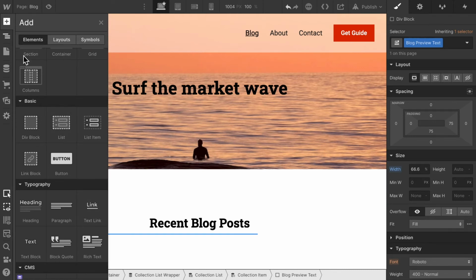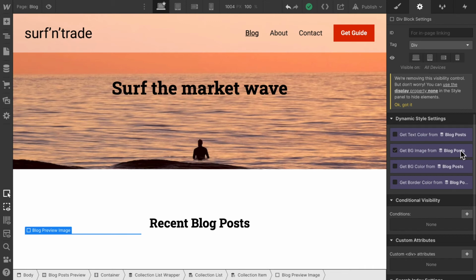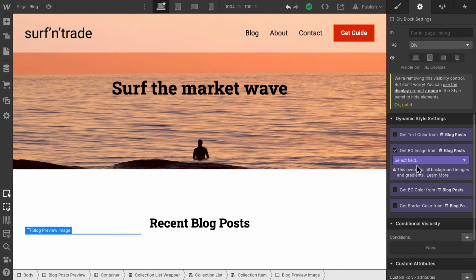let's make sure that we actually display an image here. In order to do that, I'm going to select block preview image and go to settings. In the settings, I am going to choose get background image from blog post, select hero image.